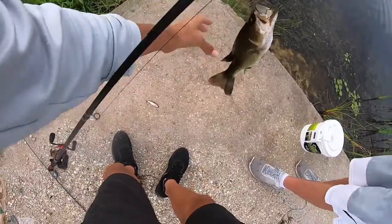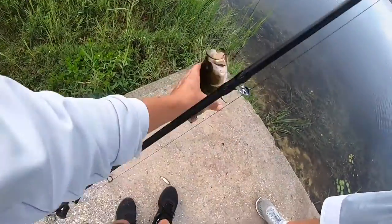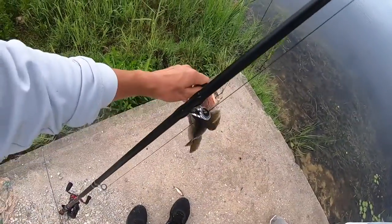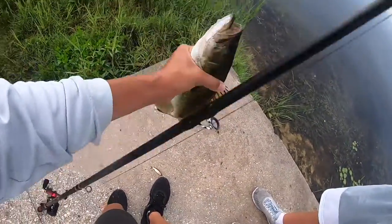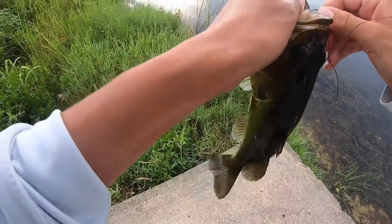Oh my gosh, really? Yeah. Dude, these things are fine. What? He's acting like a peacock. Second bass of the day. Guys, these Everglades bass do not mess around. He's going, oh my god. Dude is not happy. Dude, nice job.